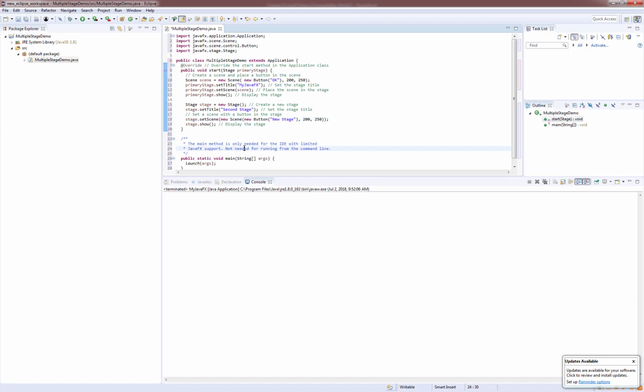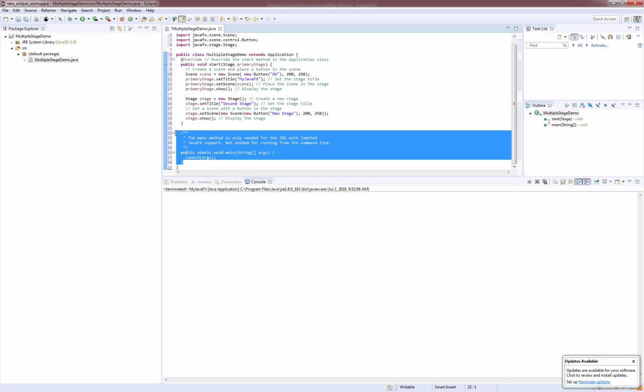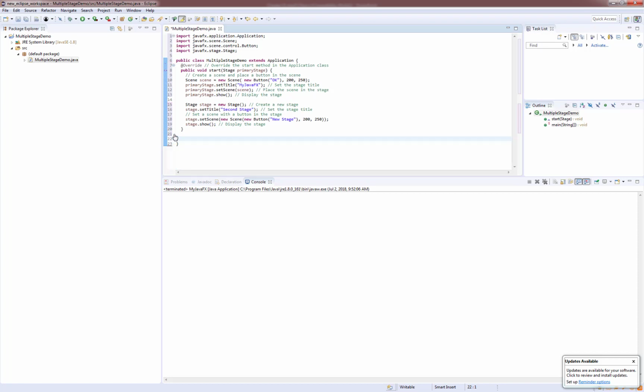Now you see we still have that stuff down at the bottom that we've already said in Eclipse isn't necessary. I can leave it in, it will run just fine, but we don't need it. It just clutters up our code, so let's go ahead and remove it. So I'm going to go ahead and run this now.